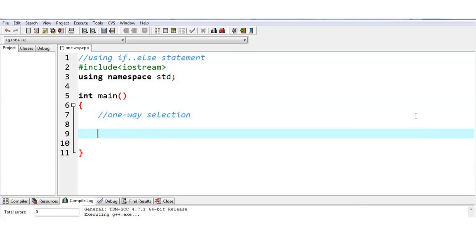If I enter marks greater than 50, it will display the word pass, congratulations, and bye. You can see here the word bye is being placed after the word congratulations because there's no end line here. To make the output look nicer, don't forget to put either end line or backslash n. So I will put the backslash n here. Now let's try another example.